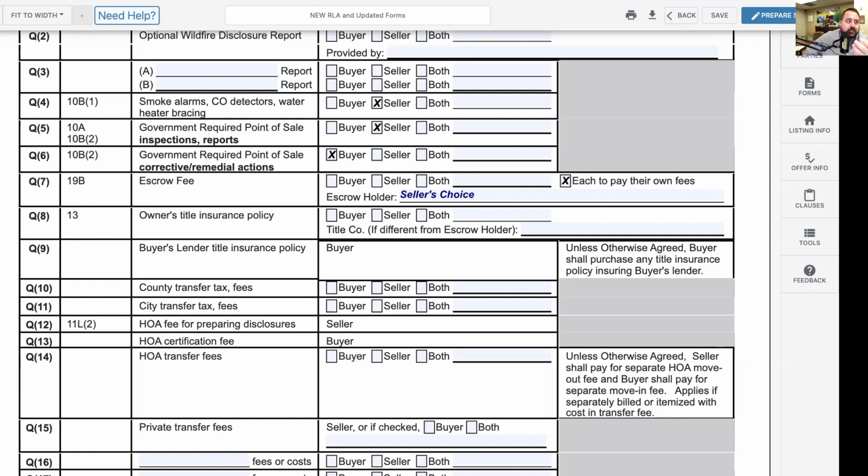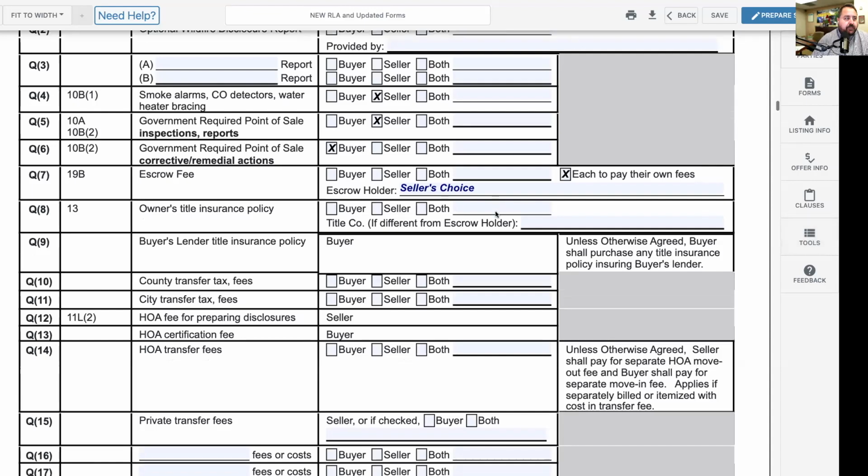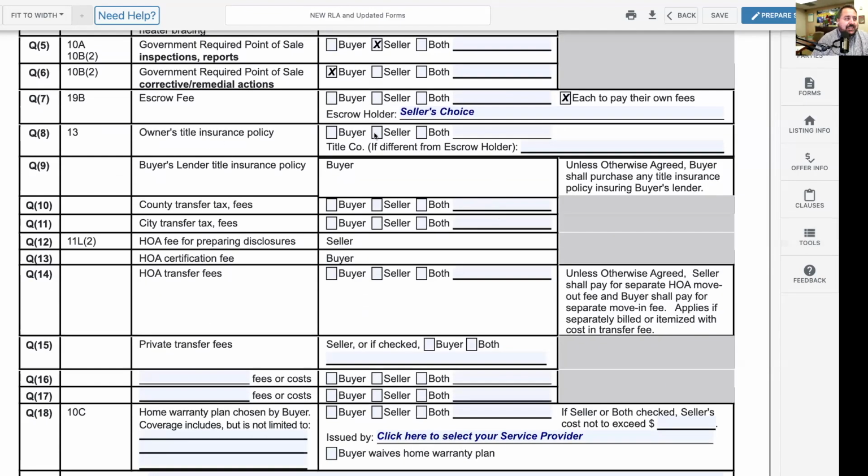And let the buyer make the decision. And I would tell you that most of the time the buyers are going to be like, "I really want the house, so let's go forward." It's going to be the truth. But yes, do everything you can to protect your clients. I agree. Title insurance. This is always the seller. Owner's title insurance policy. It's never both. It shouldn't be the buyer.